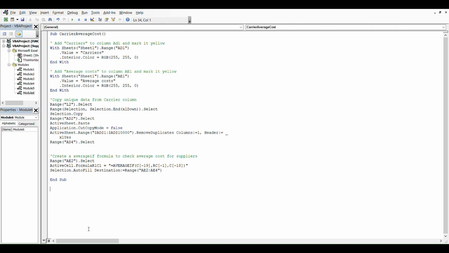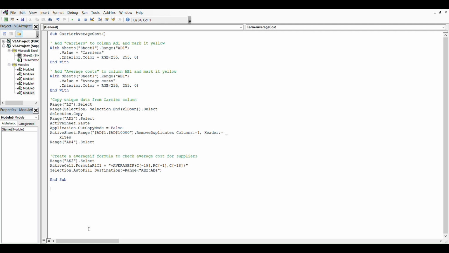So the logic is pretty simple, as from the previous video, so we can use some of the examples. We'll create a simple table from our data set with two columns. The first of them is with carrier. The second one is with average cost. The logic is pretty simple. We'll copy unique data from the carriers, so to check how many carriers we have in our data set, because it can be a lot or just one. It depends on the logic system that you are using in the company.